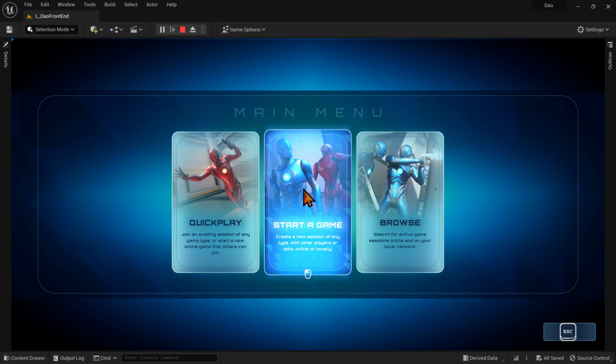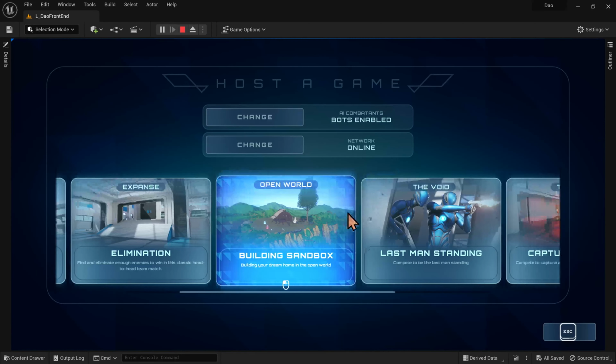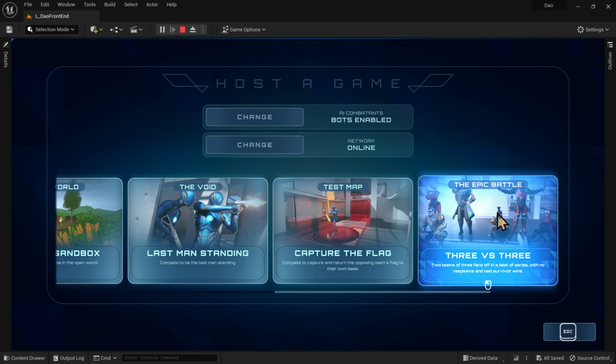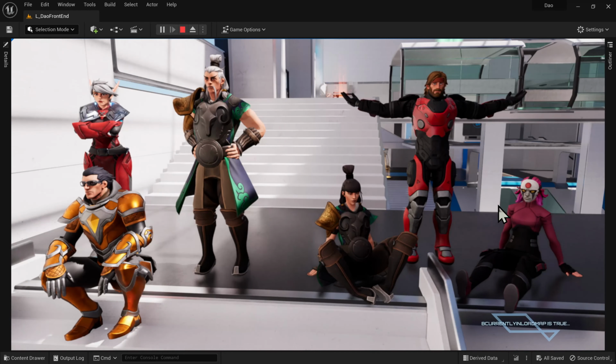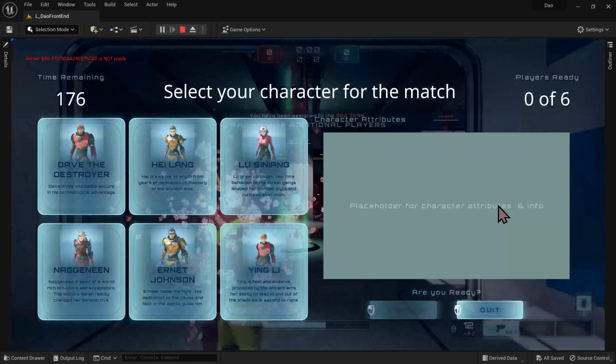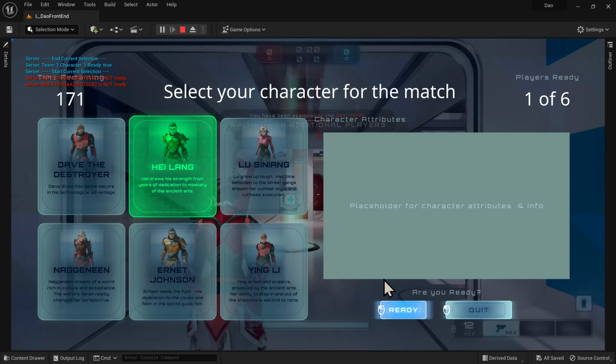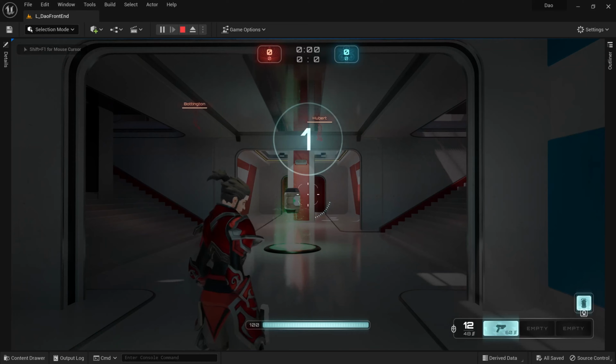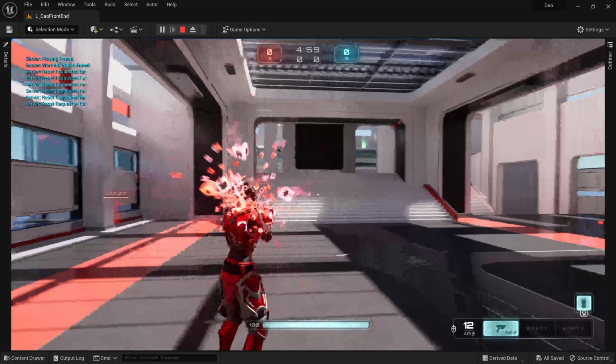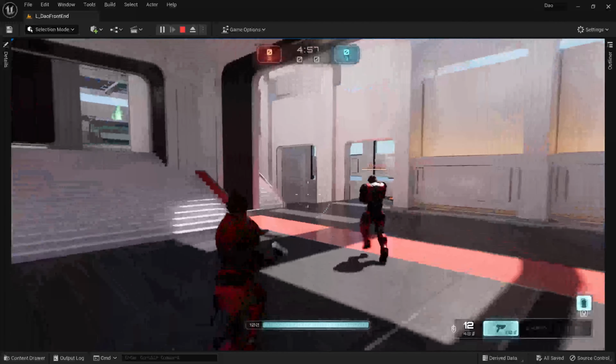We're going to play a new match, and we're going to select our 3v3 mode. And then we'll just select a character. What we're looking for is the loot box pop-up at the end of a match. So we'll just take this character. All right, so the bots are set to not attack, which means they will be easy to kill once I find them all.